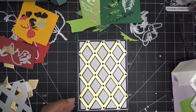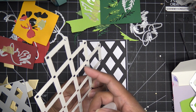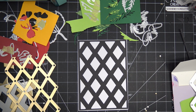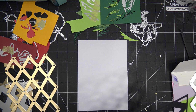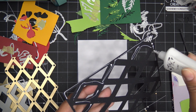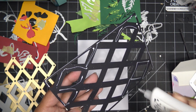Now, this also is another one that if you wanted to pop this up, you have plenty of room here to add dimensional adhesives, you know? You know what, maybe I will. Let's do that. Okay, so I'm going to stick this one down flat completely, and then when I come back, I'll have dimensionals all over the back of the other piece. So I'm just going to put glue on this and just put it down like a regular card topper, and the other one I'm just going to put dimensionals. Okay, I'll be right back.